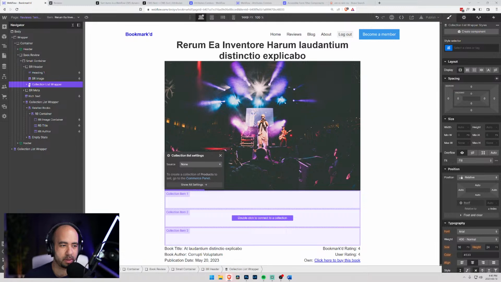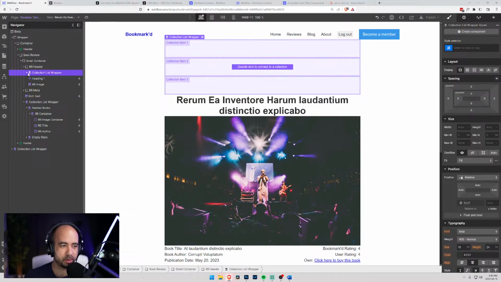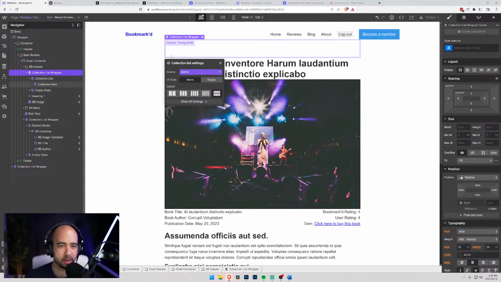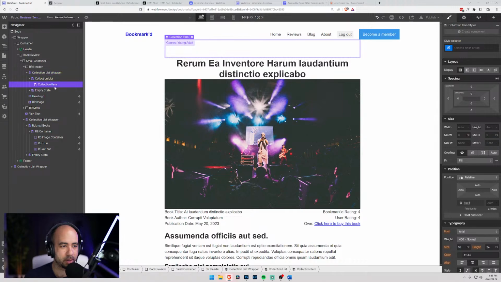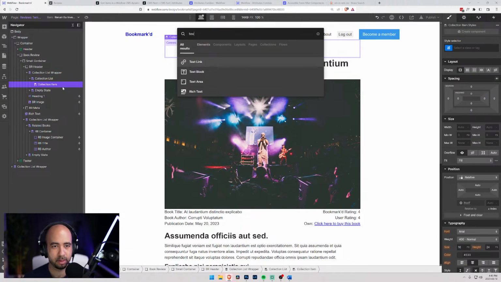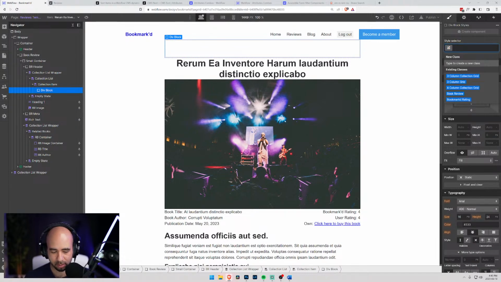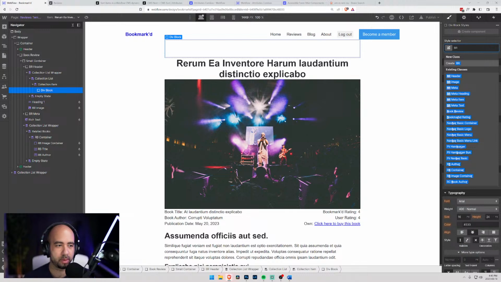I think we're going to need another collection here up at the top, because what I want to do is we need to add a connection. I want to put the genres on here. So book review.